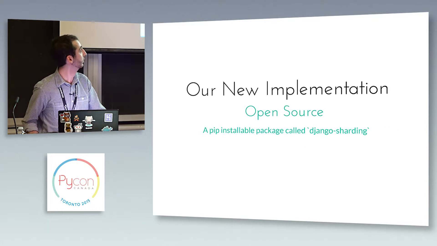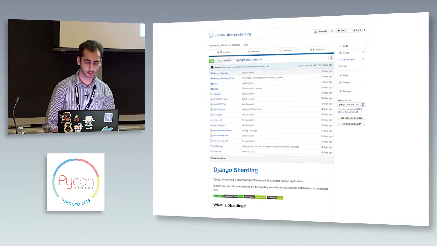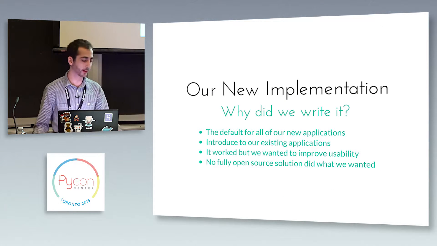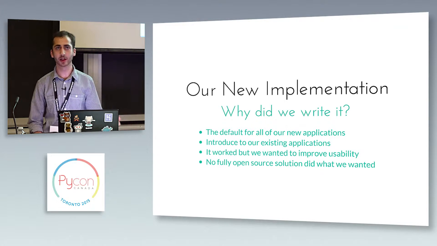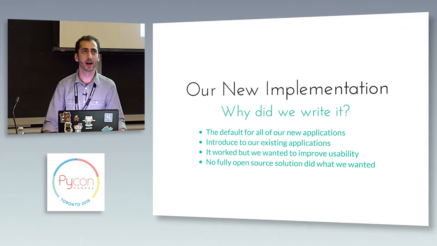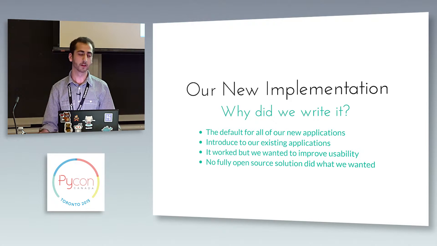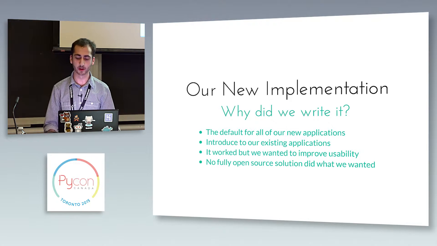So we came up with a new implementation, which is currently on PyPI called Django Sharding. It's fully open source on GitHub, and we have pretty awesome documentation covering all the different parts. We wrote this because in all our new applications this is what we want to do. We have some sharded applications, some un-sharded, and some we're currently building. We wanted something that was easy, reusable, and customizable on a per-app basis — and we couldn't find any open source solution that suited all our needs, so we decided to write one ourselves.